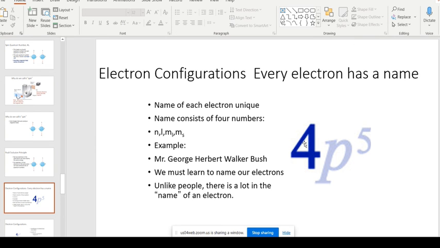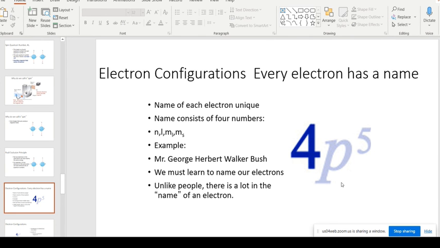Then they develop this arrangement to show how electrons are filling. That is the electron configuration. So in electron configurations, every electron has a name. They said if you have electrons inside orbits, it is like your identity card, right? Because there is no single identity card for 10 persons, only one person has one identity card. That is why they said if you have electrons, then they have separate identities.